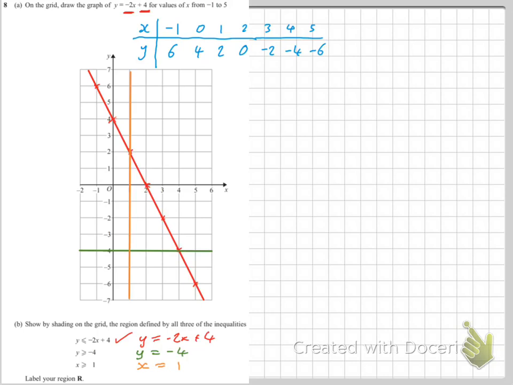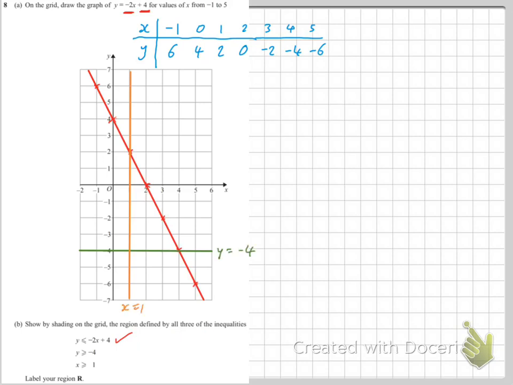And then before you jump and shade in the triangle, just check that that is indeed the bit that we want, because sometimes this is the area that's the region, or this one here, or that funny one up there. All of these are infinite regions, they carry on beyond the graph, or it could be this one down here. Now, as it happens, it is this one here on this question, and here's why. Looking at this equation, the positive y is on the less than side. Y is on the less than side, so we want to be beneath that line.